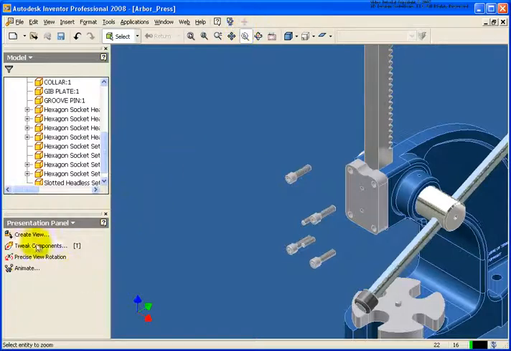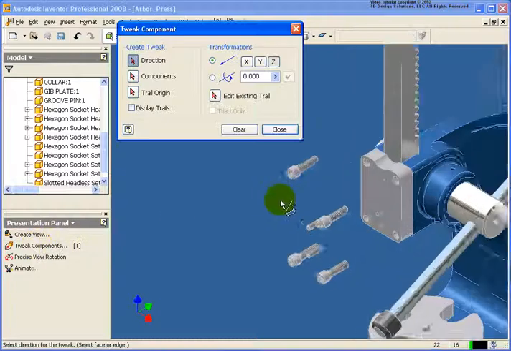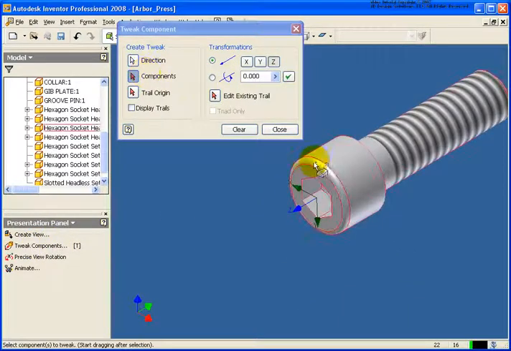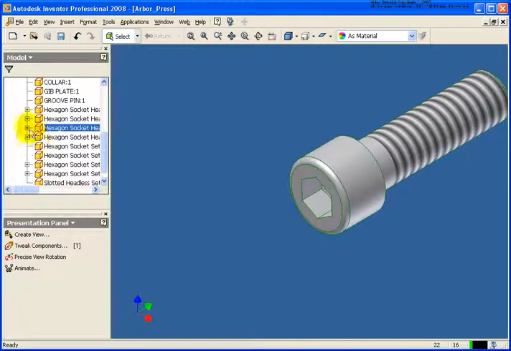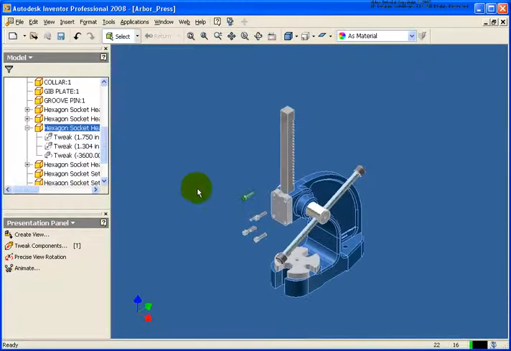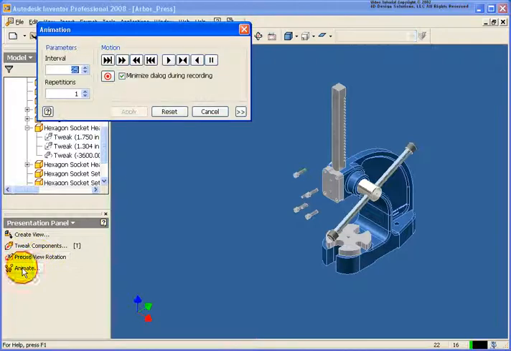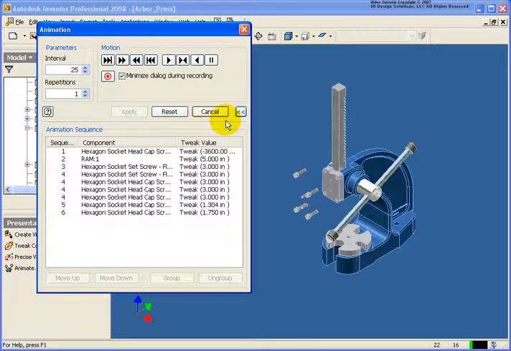So what I need to do is go back and do one more tweak. So again, for the component, for the angle, let's do 3600, and let's change that again to negative and click on apply and clear, and let's verify in this case for sure that it is in there, and it's right there at 3600. So now let's go back and again click on animate, expand the dialog box.